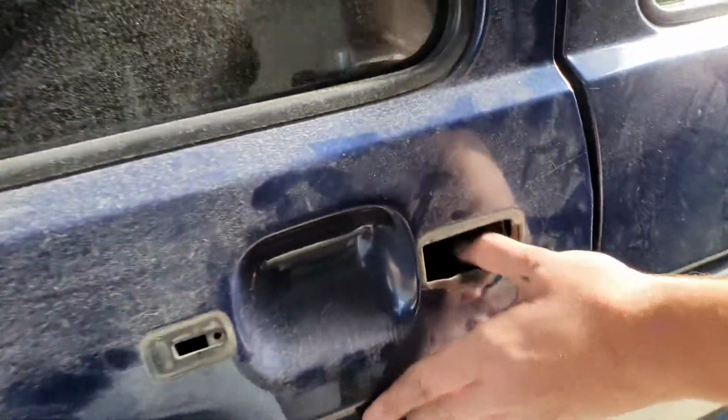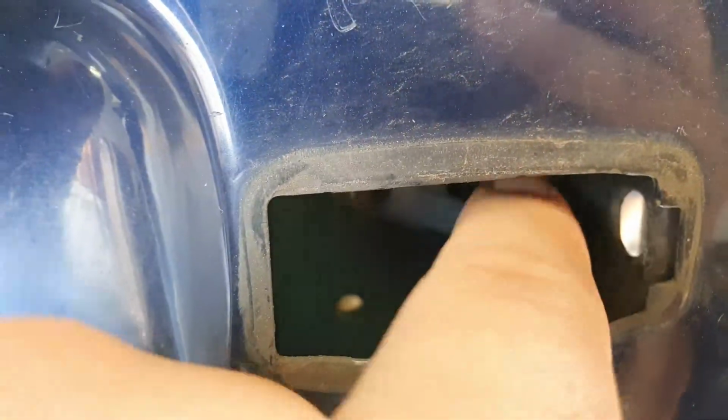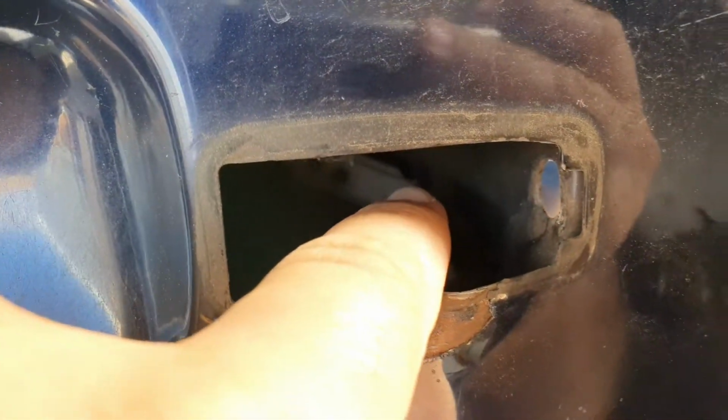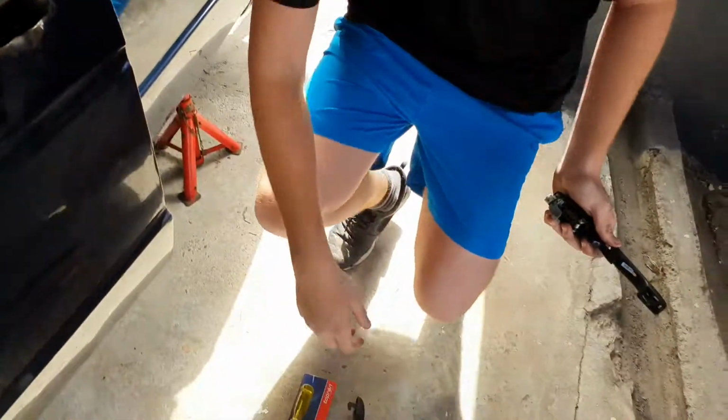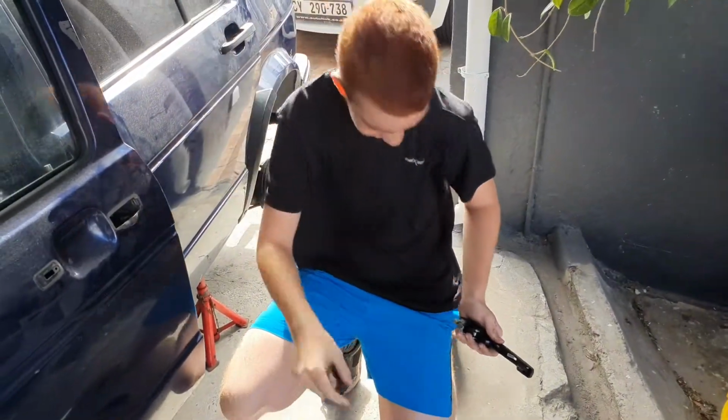Obviously, a normal door handle, you press down, so you open. You see inside of there, it's got that little thingamajig that you push down. Puller. The puller. We'll call it the puller for now. It's the puller. Every time we say puller, it's just type this puller.